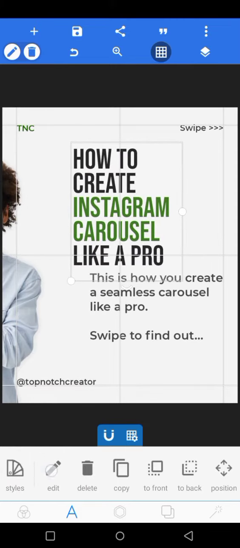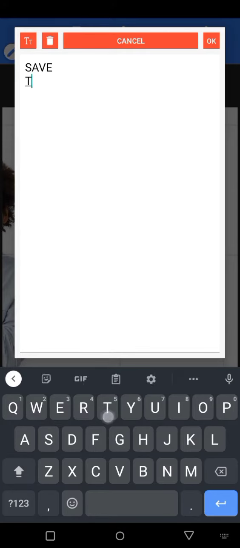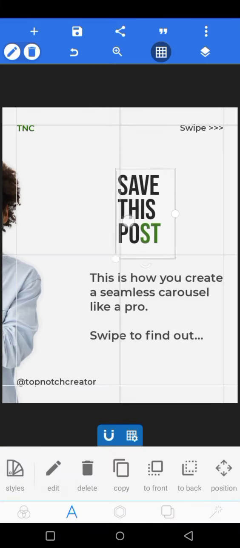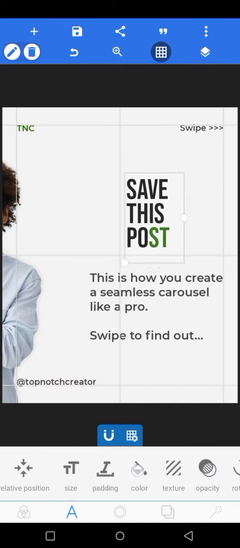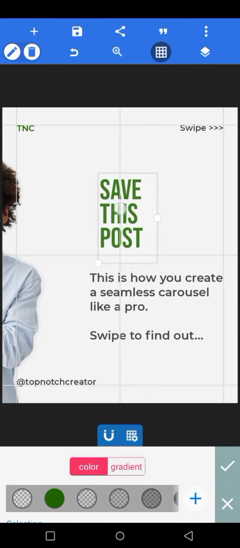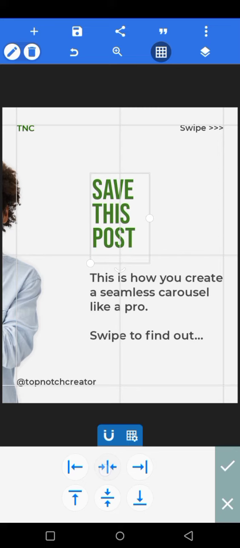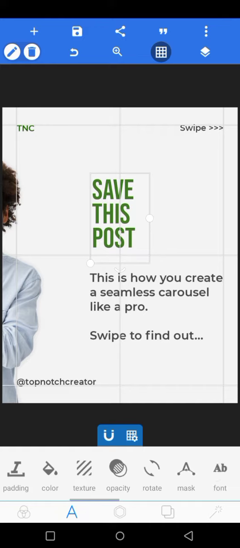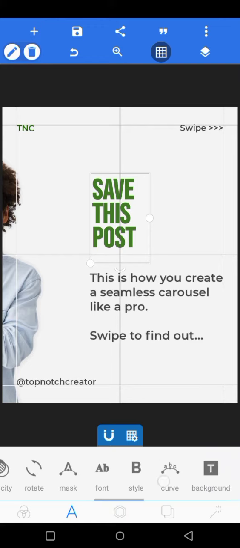Okay, just want to write, don't forget to save this post. Okay, let's just change the color to black. Or let's see green, how it looks. Let's put it in the middle. So you're free to do yours in your own style, but just take this as a guide on what to do.